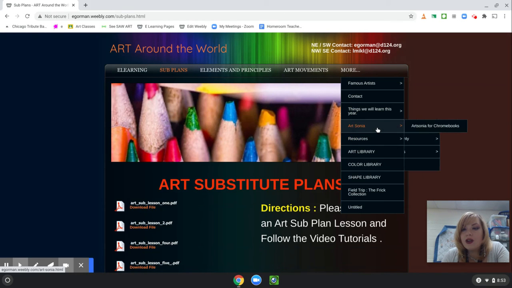There's also directions on how to do Artsonia, some art tutorials. There's also some really cool field trips. There is an interactive visual field trip to an art museum. There's also some really cool libraries dealing with art, color, and shape that have really cool books on those subjects.